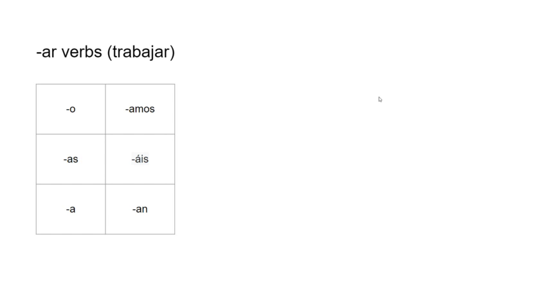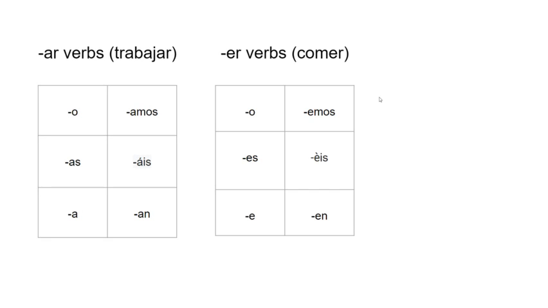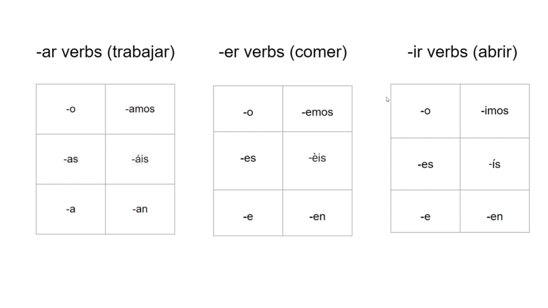So now I'm going to show you how to conjugate ER and IR verbs. I already explained AR verbs, but here are ER verbs. Don't forget to write this chart down as well. They go as o, es, e, emos, éis, and en. IR verbs conjugate almost the same way as ER verbs. They go as o, es, e, imos, ís, en. So basically, besides these 2 here, emos and imos, ER and IR verbs conjugate identically. Given a little practice, this should all click fairly quickly.